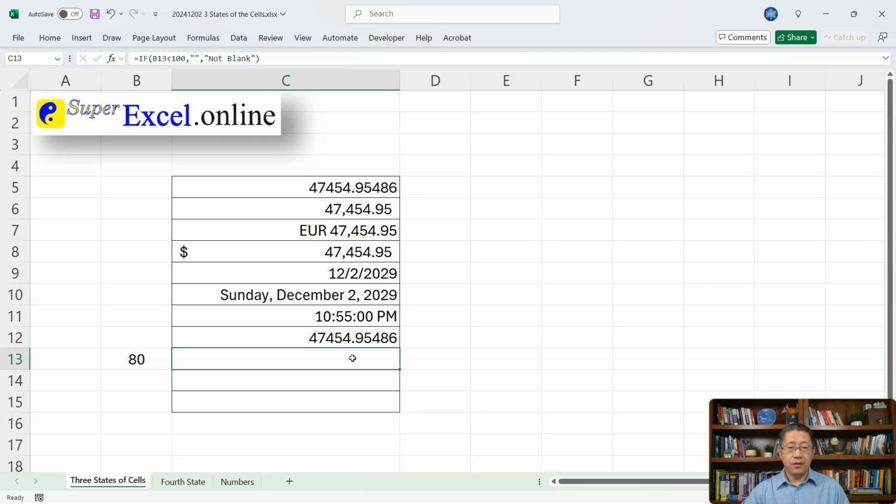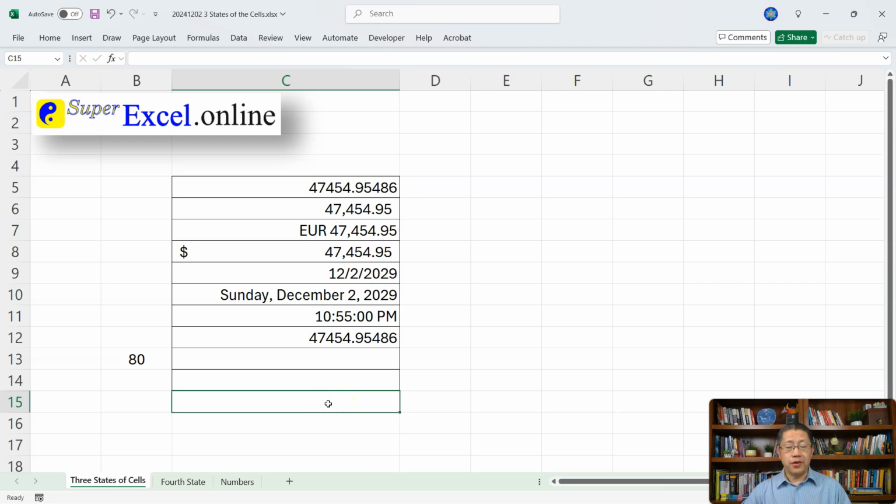So those are the states of the cell. In the conscious state, which is the waking state, we see what's on the surface. In the subconscious state, or the dreaming state, we see what's inside the cell by going deeper inside. And the third state is a blank cell. There's nothing on the surface, and there's nothing underneath either. When we double click inside, there's still nothing.